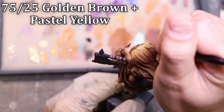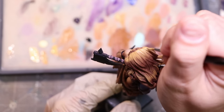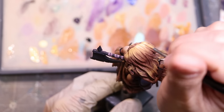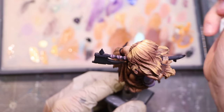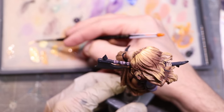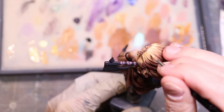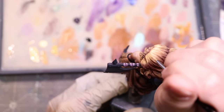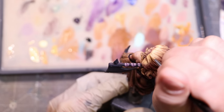Now is finally when I'm going to start instantiating some of the thin marks. And this is really where the process either becomes fun or maddening, depending on your point of view. But I'm taking a thinner brush, some decently flowing paint, and I'm going to start making thin lines, lots and lots and lots of thin lines.